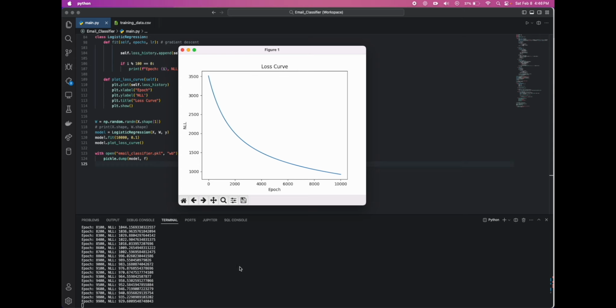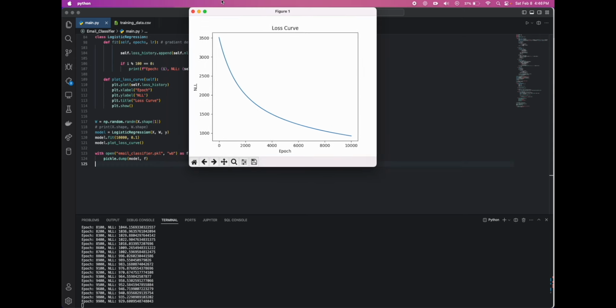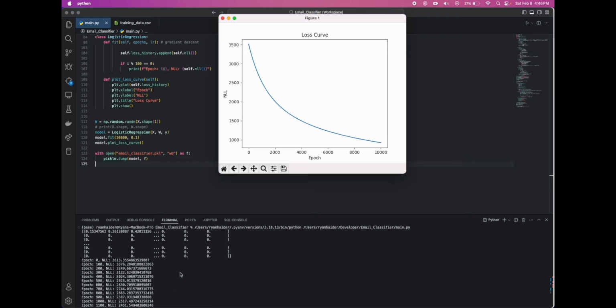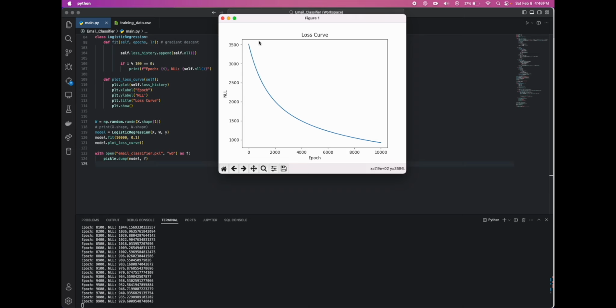Well, everybody, so we already made this model, actually trained it right now. We did 10,000 epochs. We see that here it went from 3,500 all the way to 929, and we can see that here as well it looks about the same. Our loss curve is correct, and it looks like a very non-linear graph now, but it's still kind of steady. You can see we were just zooming in when we were doing 100 epochs, looking at that section there. That's usually normal behavior for machine learning models, so that's not bad for us.